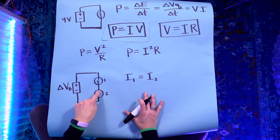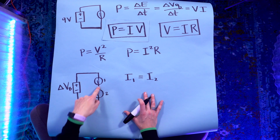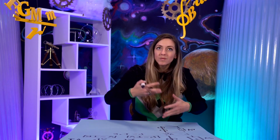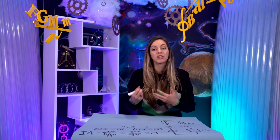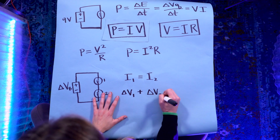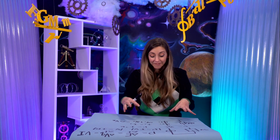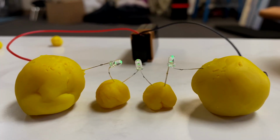And a second important point is that there's a voltage drop across each light bulb, because I've got this potential here, and then that voltage drops across each of these light bulbs. That is because the overall voltage does some work on each light bulb. So each light bulb sort of uses up some of that voltage, some of that stored energy. And the voltage drop across the two light bulbs adds up to the total voltage of the battery. So my voltage drop 1 plus my voltage drop 2 is the voltage of the battery. So that right there is enough to convince me why the light bulbs will get dimmer. They have to share the potential drop of the battery.